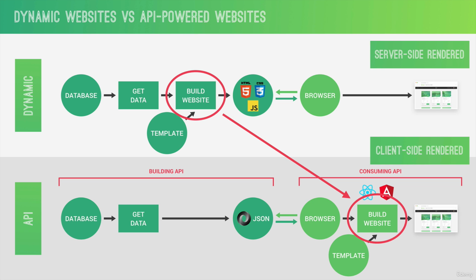So for us backend developers, it's actually far easier to just build an API and let the front-end people build a site, right? And in fact, Node is an absolutely perfect tool for building APIs, and it's very commonly used for that. But of course, it's also perfectly suitable to build a dynamic server-side rendered website. So in this course, we will actually do both versions, starting with the API, and by the end of the course, also building a rendered website using the exact same data. I chose to do both because I believe it's extremely important for you to know how to build both an API and a server-side rendered website.